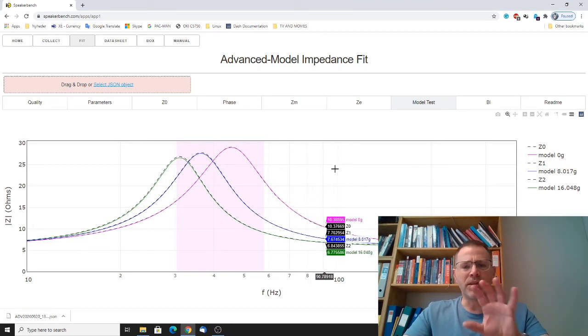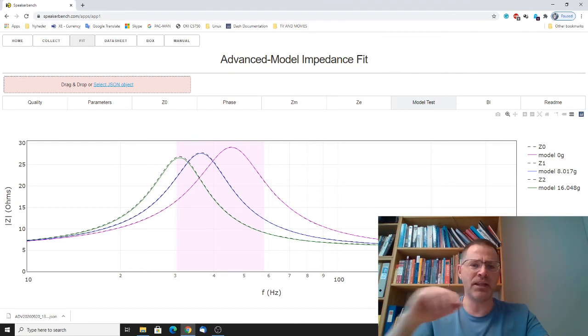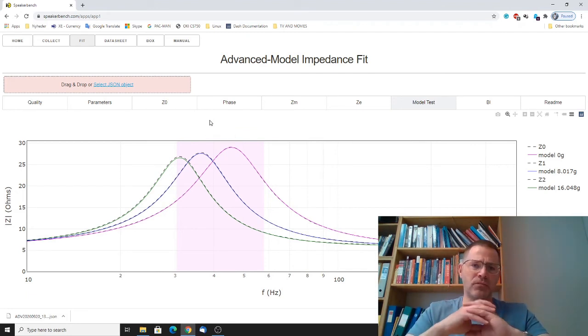We like this plot because it indicates quite clearly if there's something wrong with one of the measurements, which one is deviating. From all this, with the 3 measurements, we can not only subtract the mechanical motional impedance, but we can also go one step further, and for each measurement point we can calculate a BL value.